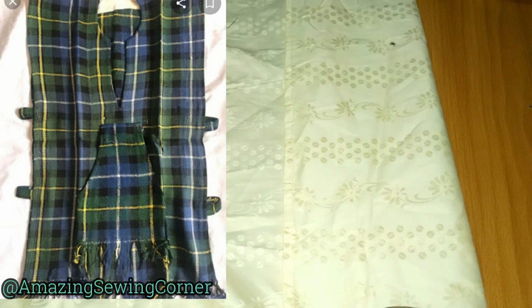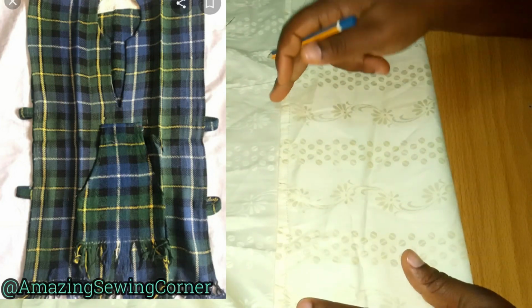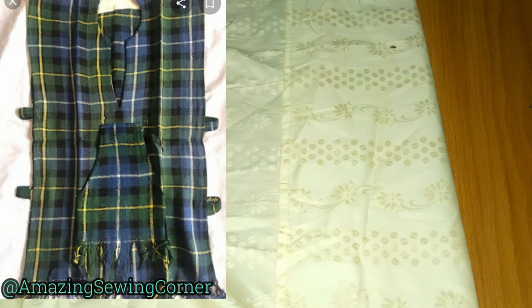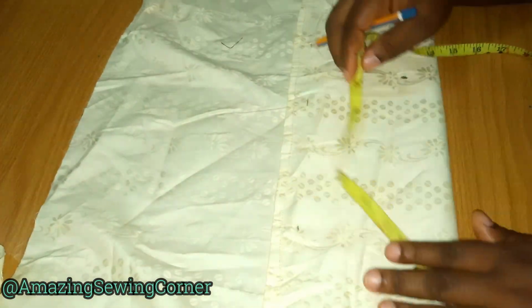So I'm folding my fabric so that I can get the sides equal. We're still going to shape it. Can you see the way the up part is? That will give allowance, that will make your hand go in. I want it to be equal, so I'm going to be cutting on fold. Length, I already determined the length of my pockets there.